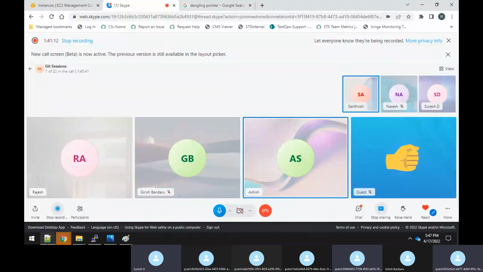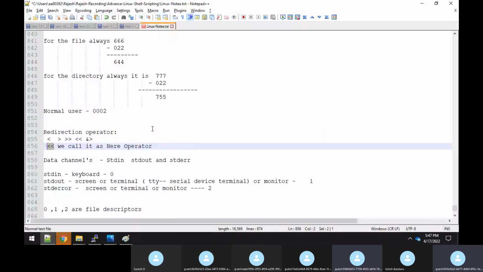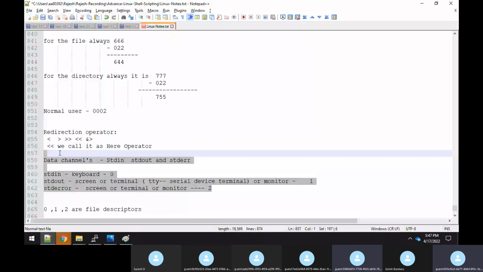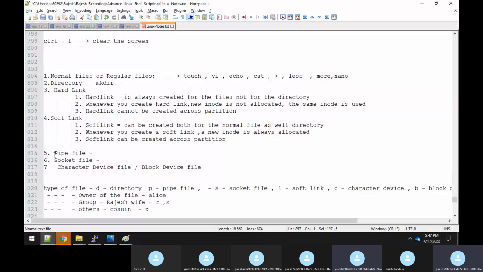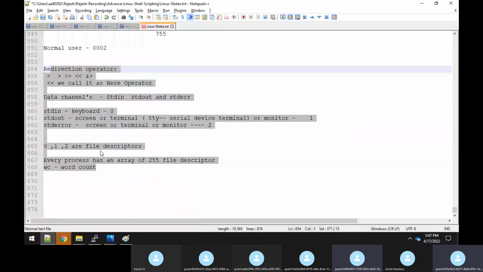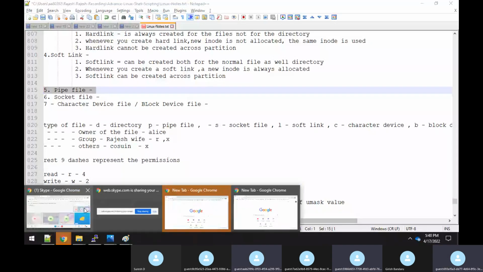So here we have just stopped. What we have to do now? I have come here, but actually we have gone off on a tangent. We have to go back. We came from the pipe file, right? From the pipe file, I came here to explain what the redirection operator is and all these things. Now in the next class, I have to start from the pipe itself. It has some more concepts, and I'll be explaining those. So next session we'll start with the pipe. Correct, guys?